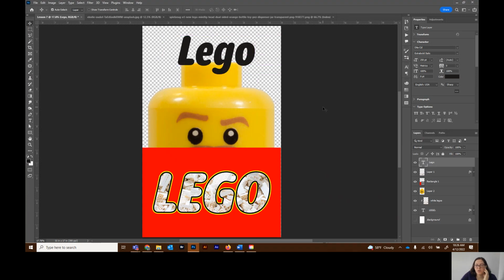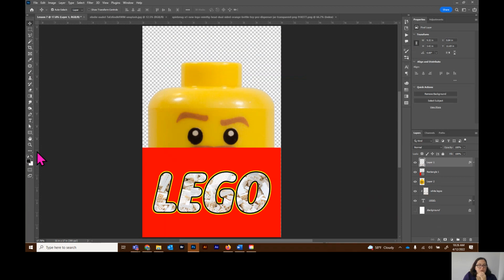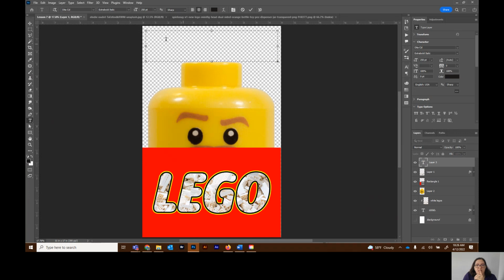Okay, that's one thing. Second thing you can do is, you know that we have to keep our type within this area right above here. So what you can do is click and drag and create a text box. Then whatever you type in here has to fit within that box.